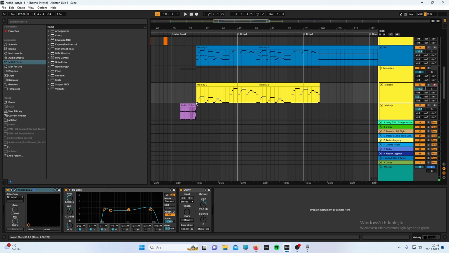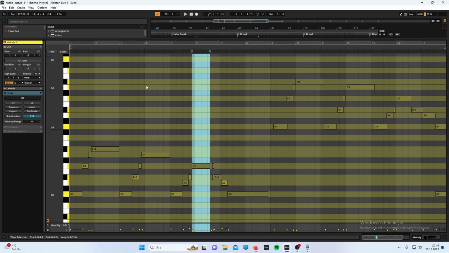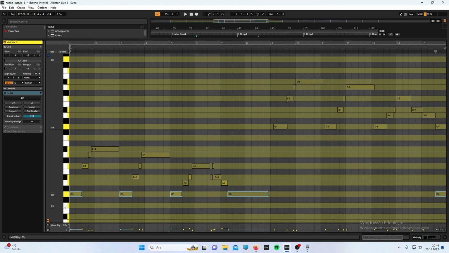I'm using Ableton Push 2 as a MIDI source, and I'm using the G minor scale. So let's create another melody. What I prefer is using the first note as my root, and after that using the 5th, 7th, and 8th most of the time. In this case I'm using the 1st, 4th, 5th, and 6th. Okay. So let's create another melody instead of that. Let's create some melody.